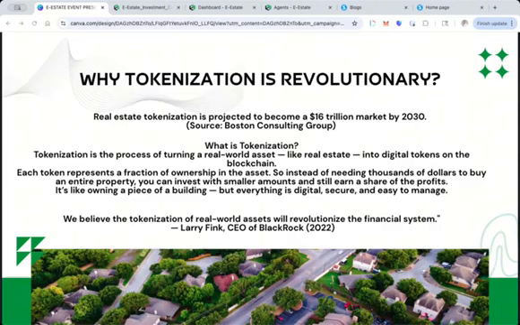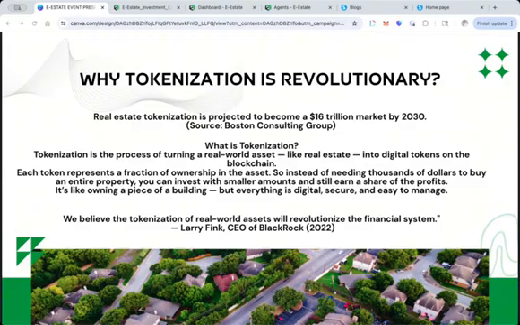Now, it's not only this crazy guy, Anthony Deloach, that's talking about this on a consistent basis. There are other great financial minds that are going out and talking about this all the time. Let's take, for instance, Larry Fink, the CEO of BlackRock. He said this back in 2022: "We believe the tokenization of real world assets will revolutionize the financial system." Not only did he say that, he went ahead and took measures to put himself, his companies, his constituents, and his clients in position to be able to capitalize on this incredible market shift.